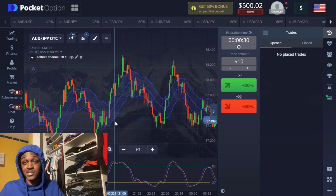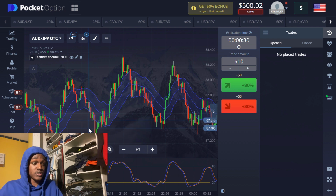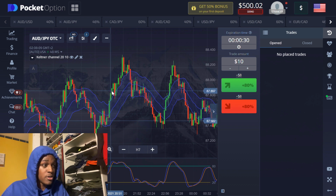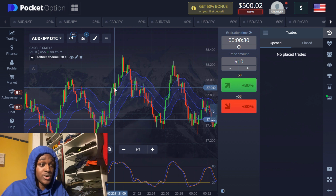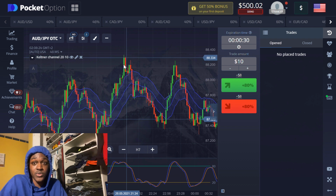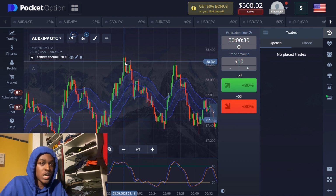All right, but just because you see that doesn't mean that the market is going to reverse. As you can see, for an example right here, the market was in a overbought condition, and guess what? The market looks like it's going down, but it shot right back up. It ended up going right here. So if you would have gotten that trade for a minute, 2 minutes, 10 minutes, you still would have lost money, because it didn't go down for maybe another 20 minutes.